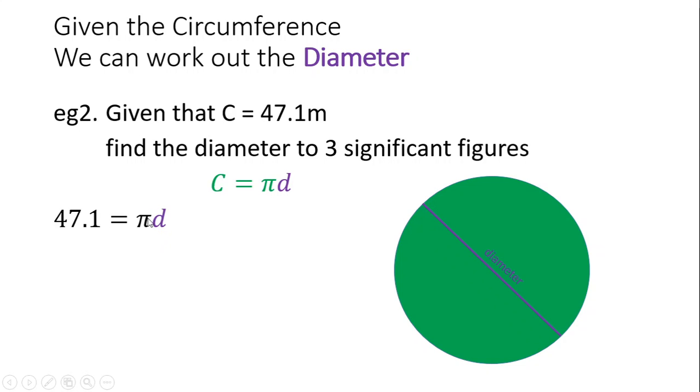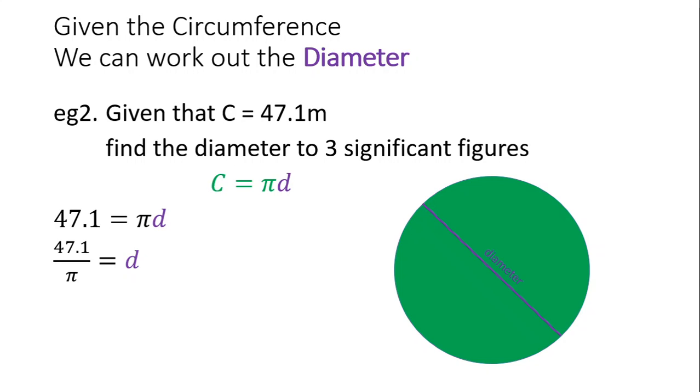Once again, I want to get the diameter on its own, so I need to get rid of that pi. The opposite of multiplying by pi is dividing by pi, and this is the exact answer for the diameter so far. I haven't rounded yet because I haven't actually put this in my calculator. I haven't used that irrational, really long decimal value, so there was no need for me to round yet. But I'm not quite finished my question. I need to do that calculation.